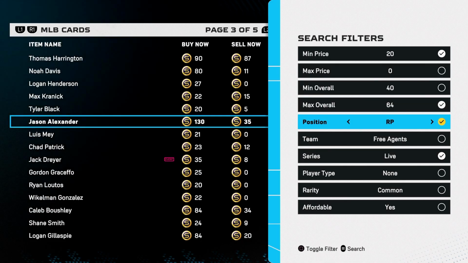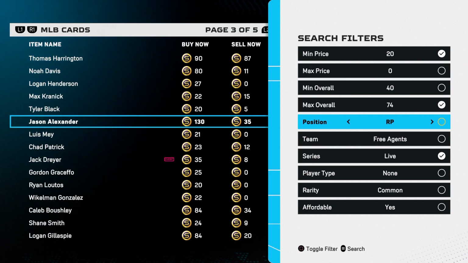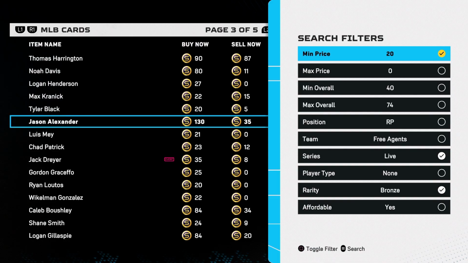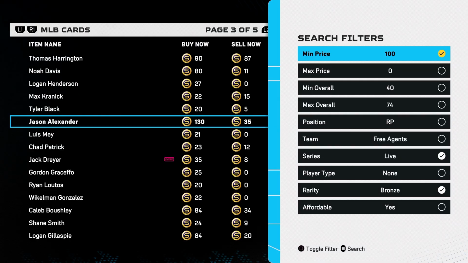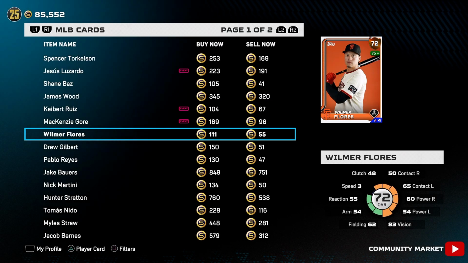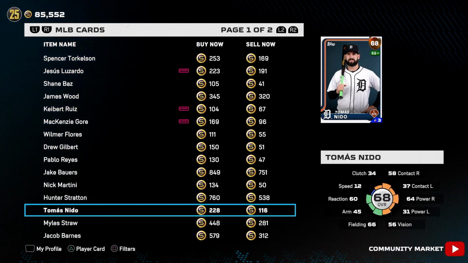Now, if we go ahead and look at the bronze market, which I haven't looked at as much, let's see. I'm actually just going to go by rarity here. Let's go by bronze. And, I mean, you got to think the minimum price is going to have to be, what, like 100, right? We got to filter out to see the cards that have these good margins. James Wood, that's a bad one. You want to try finding guys that are pretty much new adds. Those are going to be the ones that probably are wonky.